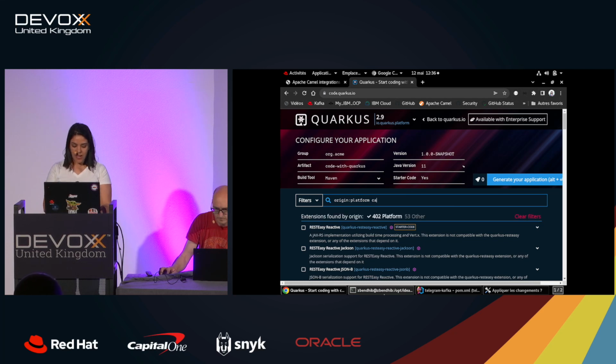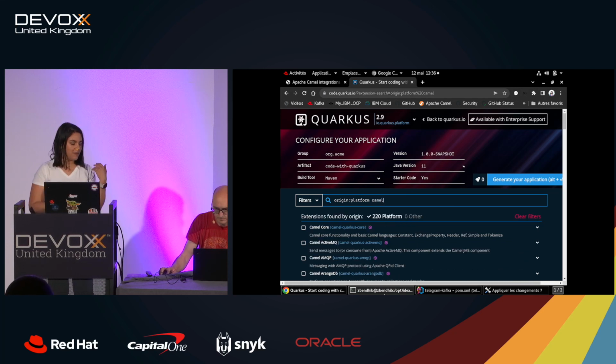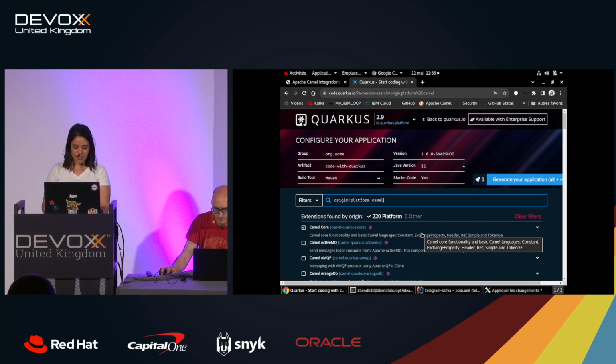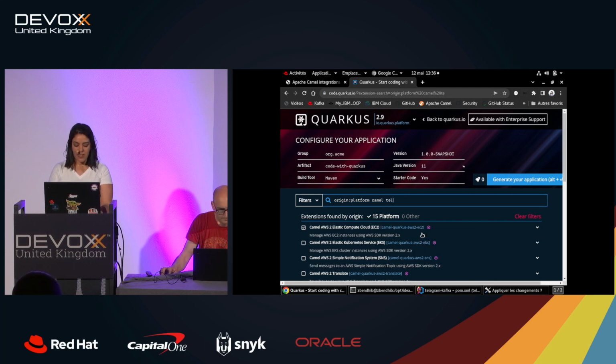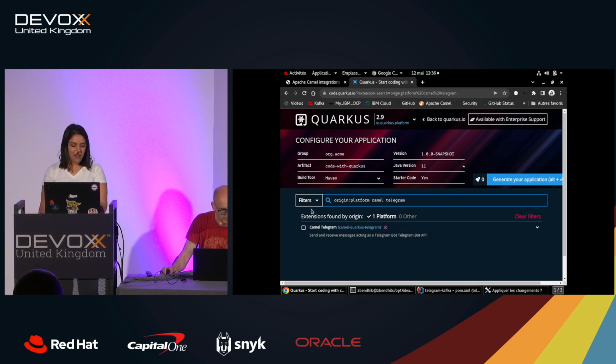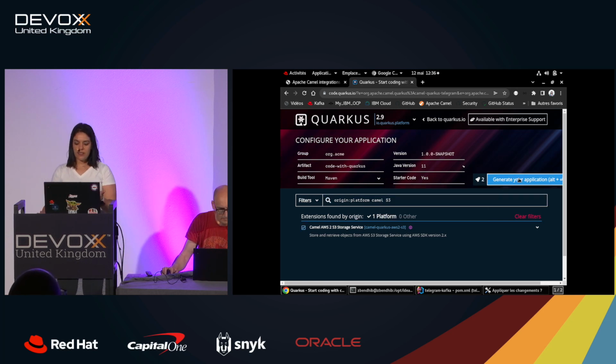As Camel, we are a member of the platform, so as Peter said, we have our extensions. For example, here I choose Telegram. I select Telegram, I can use S3, and so on. All those that I use, and then I generate the app.